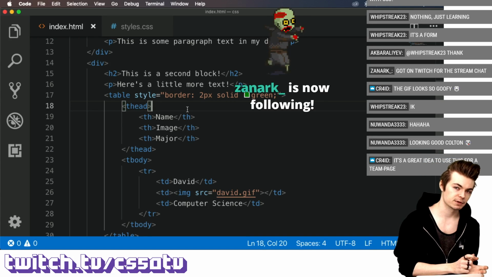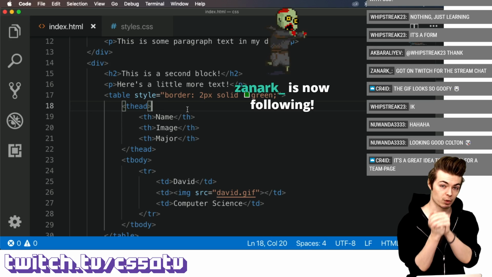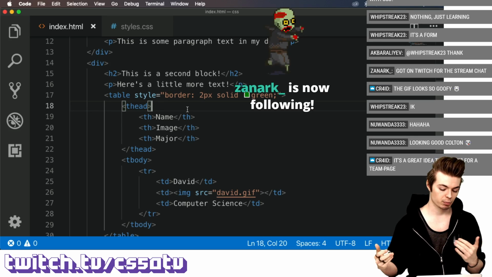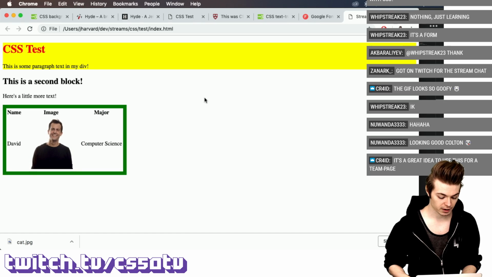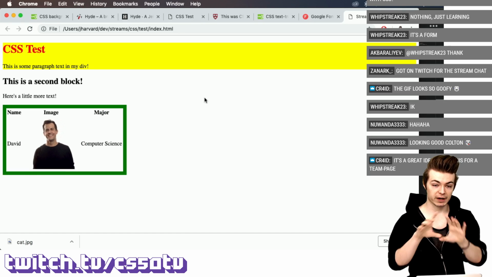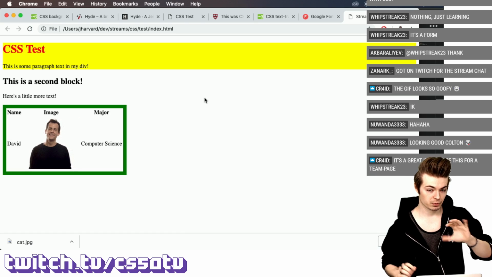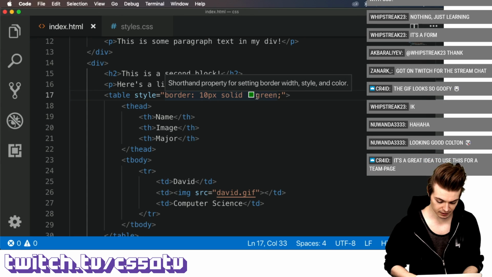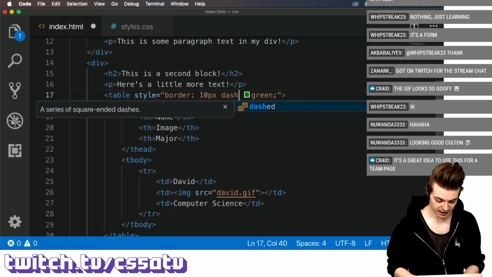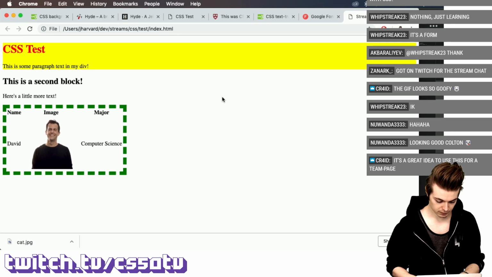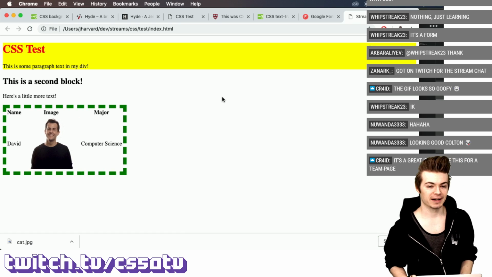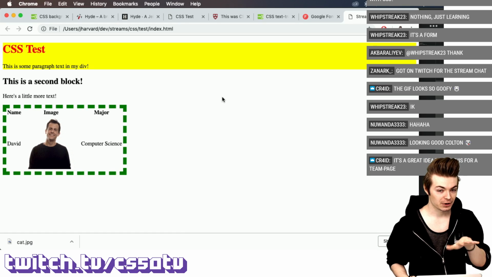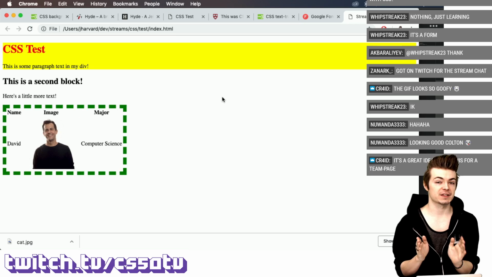And that's a difference between using border equals 1 and style equals and then setting a border however you want. I could very easily set this to be a 10 pixel solid border. And notice that now our border is green and much larger than it was before. And if I did, I think it's dashed. Notice that now we get a very tacky looking dashed green thick outline around our table. But we have a lot more flexibility now.